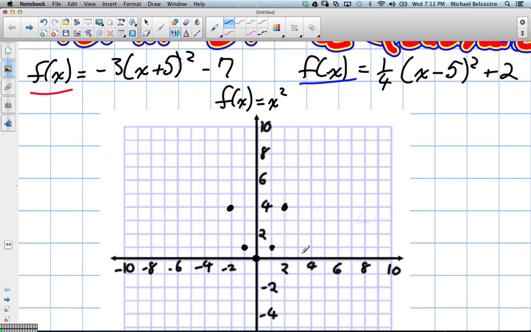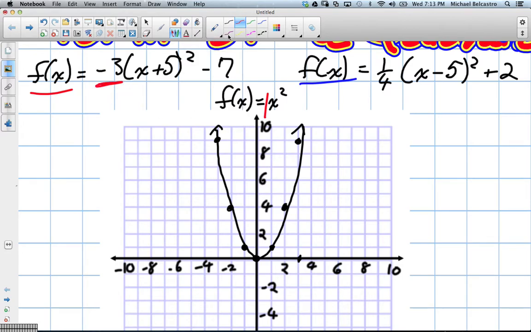So then if I were to go over 3, how many would I go up? Equal 9. So that's just for the regular. And really, technically on the regular, we do have an A value. The A value is 1, so it doesn't change the movement up. But in this one here, we're going to do it in red, A is -3.